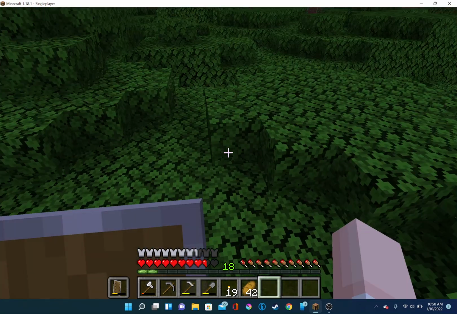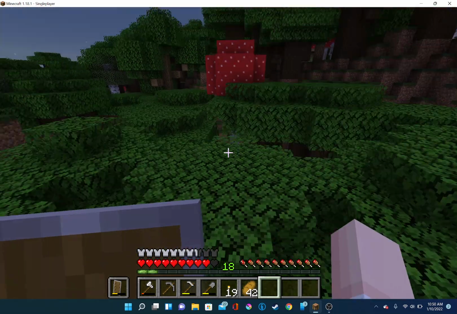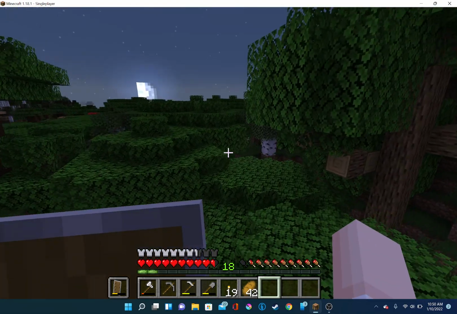Use a Silk Touch pickaxe to get ice to make underground railways with ice and boats that connect them all. That would be really cool.